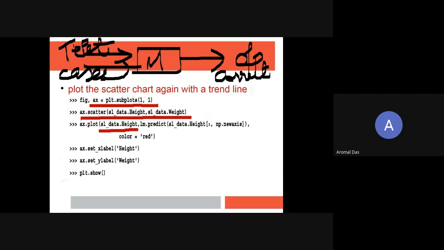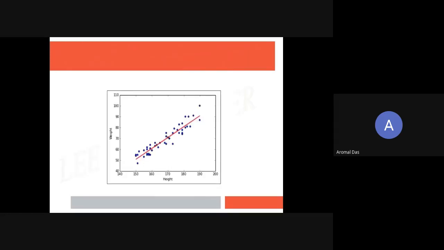So now we are going to predict it. So LM predict is used to predict the data. So we need the remaining data as test data. And here we are using red color for plotting that particular line. Then X label is set as height and Y label is set as weight. So plot the line. So you will be getting like this. So a red line is plotted. That is the predicted line.